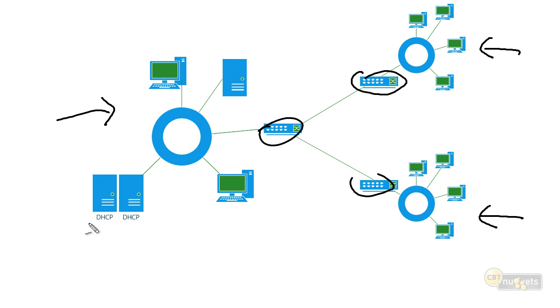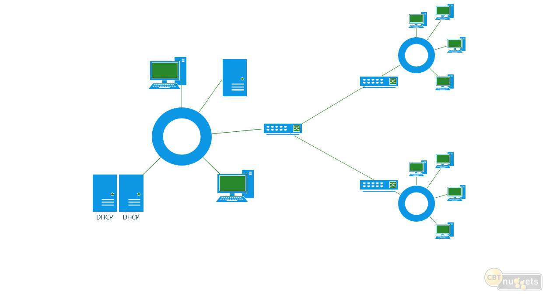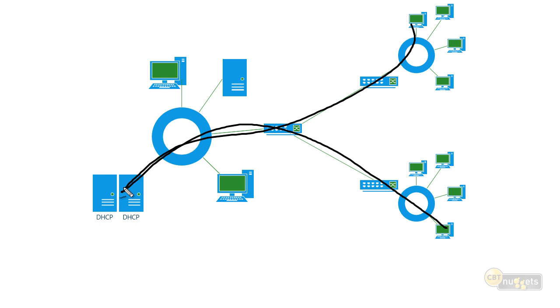Now, you already know that you need to set up separate subnets in the DHCP server, but you want to make sure that each of your client computers is able to receive addresses from those DHCP servers. What do you need to do?